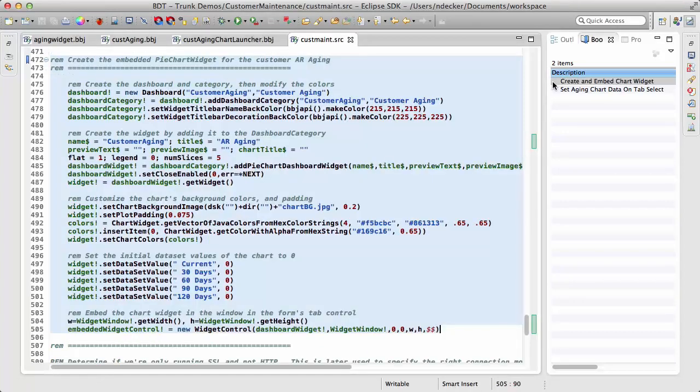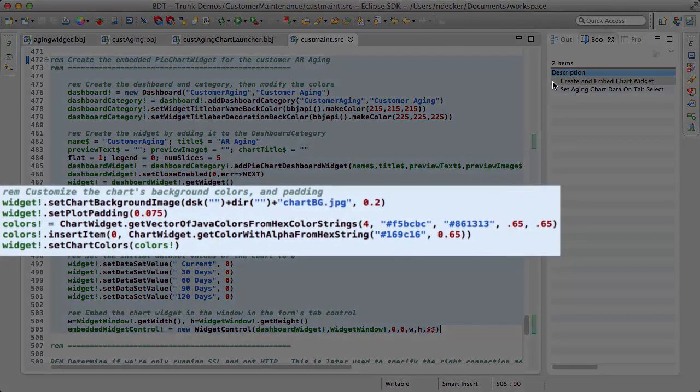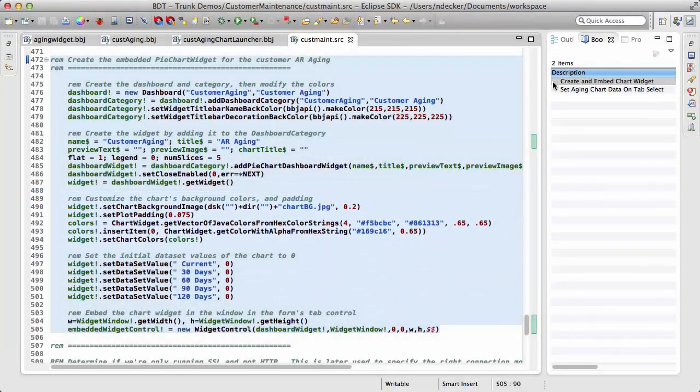We only have to create the chart once because we can swap out the chart's data whenever the user selects a new customer. That's not only convenient, it's much faster than creating an entire widget from scratch each time a new customer is loaded. Because we're dealing with financial data, we can add a currency background image to the chart to give it some character. And we can also set the chart's colors so that the red past due pie slices get darker as the aging period increases. Step 2.